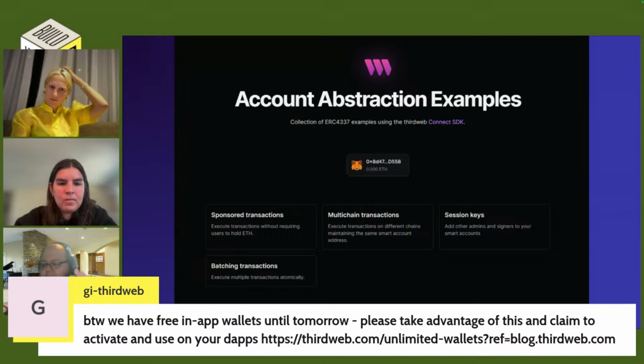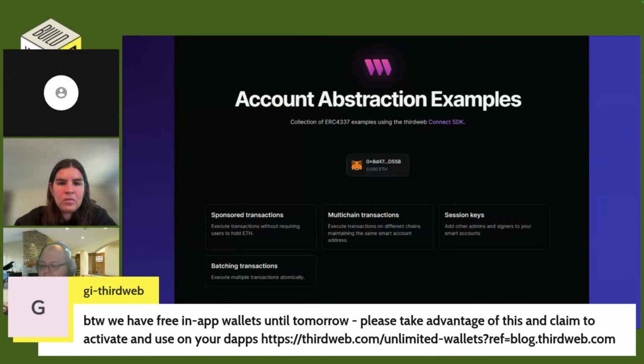It shows things like sponsored transactions, which we talk about, meaning your user doesn't have to have funds to cover gas, right? You can cover gas on behalf of your users. We can do things like multi-chain transactions, because if you use the thirdweb default factory account for creating smart accounts, this means that you can have the same smart account address across different chains. So if you're supporting Celo and another chain, you can use this.